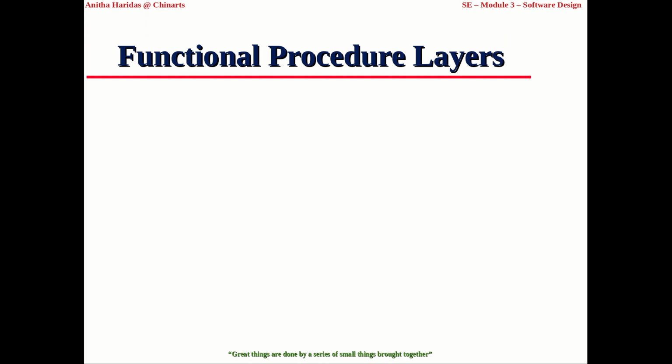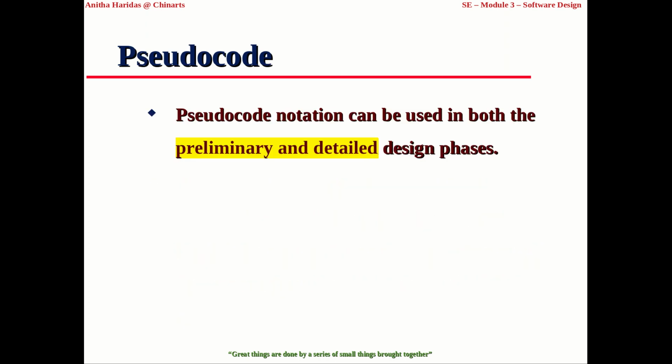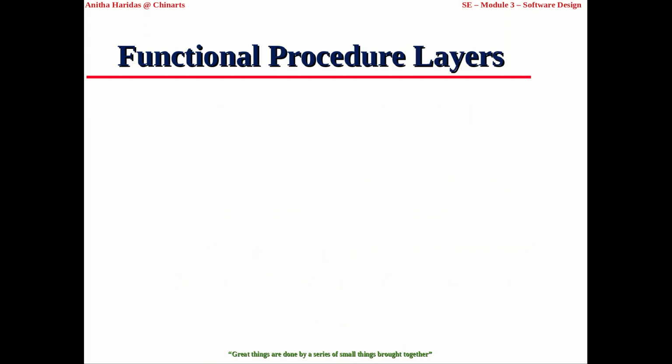We are not going to discuss functional procedure layers under pseudocode. Actually the functional procedure layers come under function oriented design itself. So in the function oriented design, in the first part we have discussed what are the design notations used, and the functional procedure layers become the second part of function oriented design.